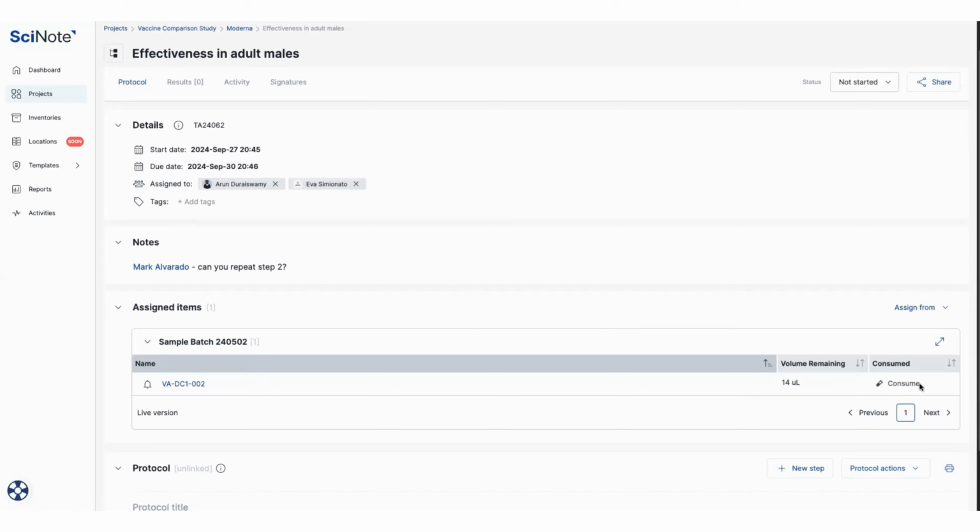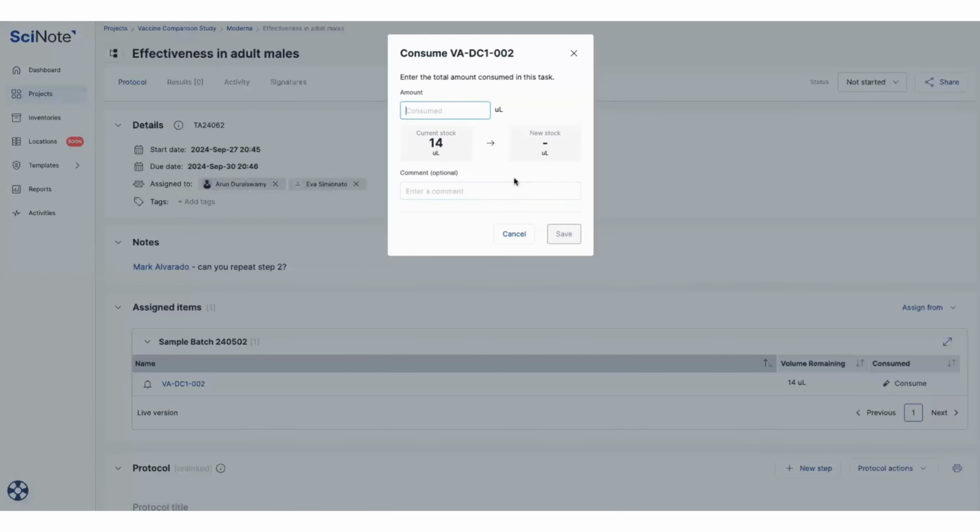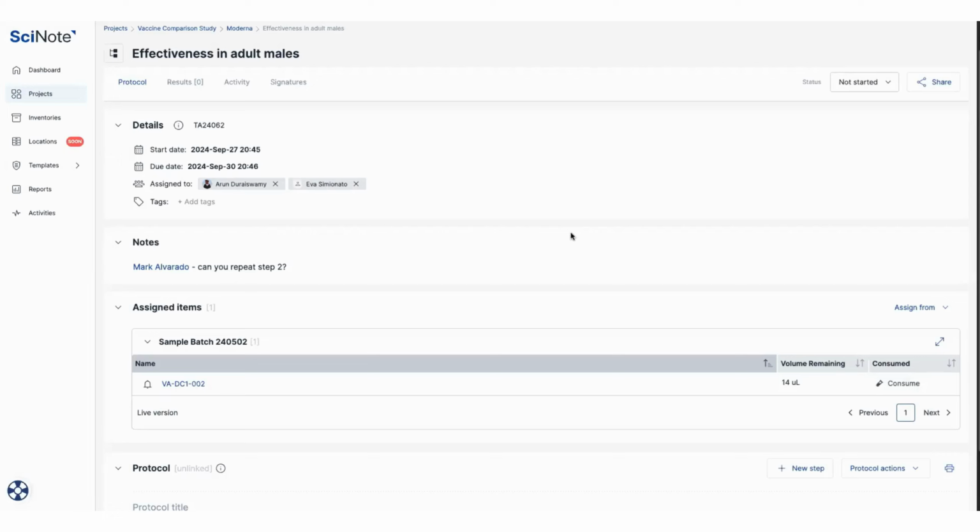That's because with the stock management feature in SciNote, you're able to input how much of this item you're consuming in this specific protocol, and SciNote will automatically update the inventory to reflect how much is left. So in this case, I can click Consume, say we're consuming 4 microliters. So now the remaining volume is automatically updated to reflect how much is left, which in this case is 10 microliters.